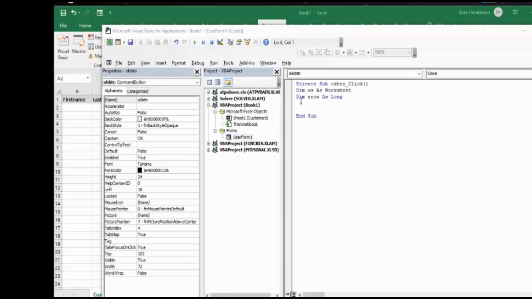And so what we're going to do is go set ws equals worksheets, and we're going to go opening bracket and then quotation marks, and we renamed our sheet customer, so I'm going to put that in.